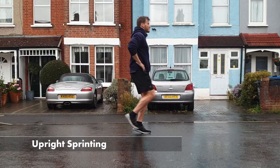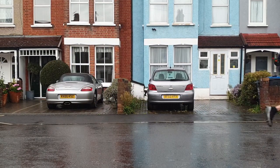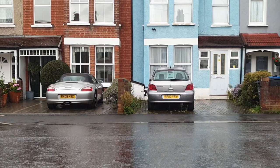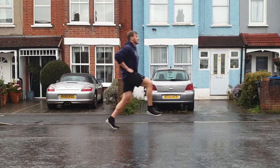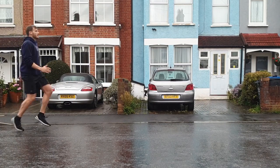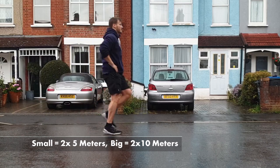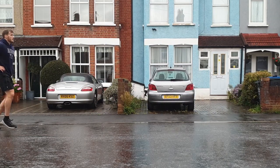Now we're working on upright sprinting and the technical warm-up components for it. We start with small ankling — quick exchanges onto the balls of our feet. The big toes should be towards the ceiling, keeping that stiff ankle position similar to the wall marches. We then exchange over and over, getting ourselves on our toes and warm. We start to make bigger circle motions and this will turn into running — small circles into medium circles into big circles until you feel like you're running. Keep those ankles solid and get to high-speed running where we're bringing the heel up towards our bottom. Start with 2 by 5 meters for small ankling, then 2 by 10 meters for medium-to-large ankling.